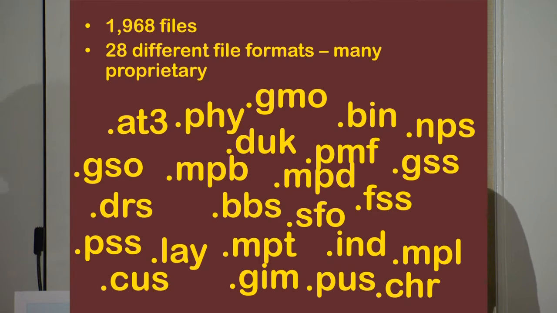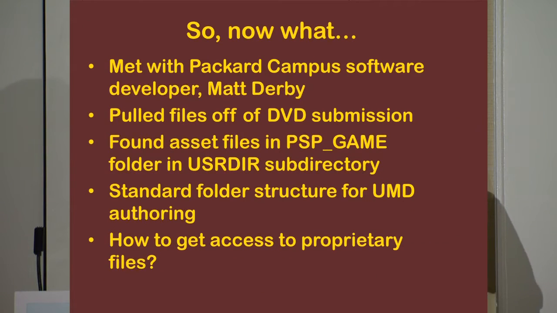Okay, so what did we do? I met with Matt Derby, who's our software developer. We pulled the files off the DVD. Found most of the asset files in the PSP game folder in the user directory, and then we realized it was probably what was being written to the UMD, the cartridge that is played in the PlayStation Portable. So then we had to figure out how we could get access to these files.